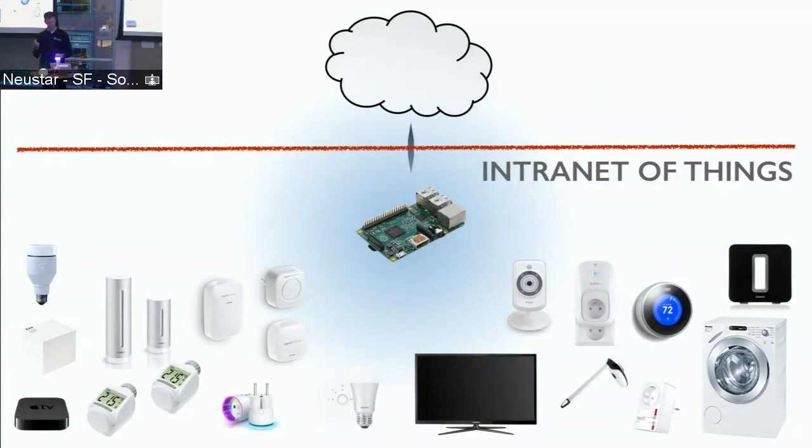There might be situations, of course, where you need some cloud service if you want to remotely access your stuff, or if you want to do some very fancy artificial intelligence algorithms or whatever, for which you need powerful cloud servers. But this should be dedicated to these special purposes, a connection that the user decides he wants to use, and that's something optional. The bare functionality to automate your home should really all be in offline mode, working stably and reliably on the local side.